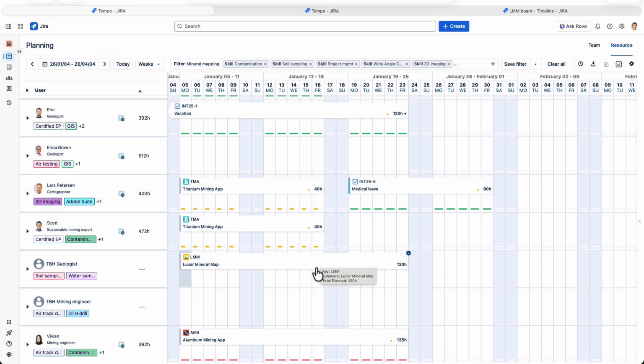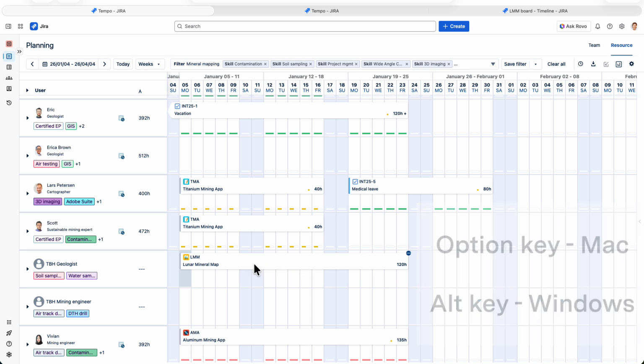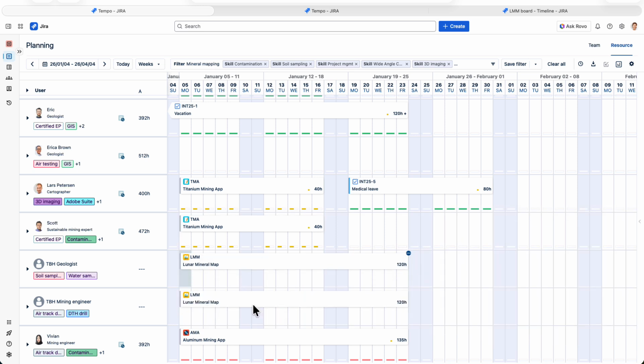And since Vivian, our mining engineer, is also booked these first 3 weeks, I'm going to copy this plan to the mining engineer generic resource. So I'll just press the Option key on the Mac or the Alt key on Windows and drag it to their timeline. And I'm done. So that was easy. So making high-level plans like this lets you keep things general until you have more details ready. And this also shows the capacity that's required for this project.